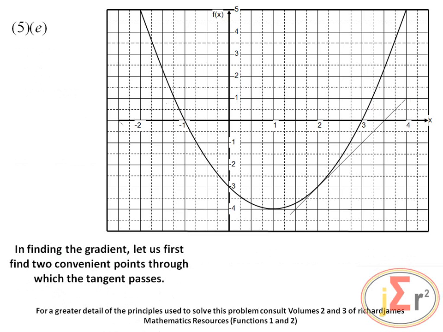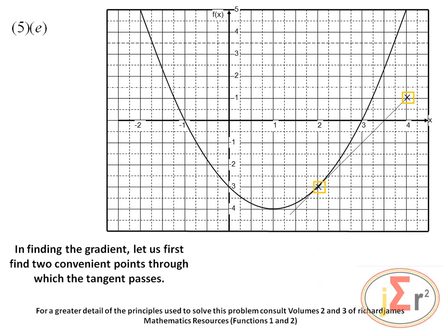We are going to find now, of course, we have the tangent drawn for us already. So we are going to find the gradient of the curve at x is equal to 2. And of course, we have the tangent already drawn at x is equal to 2. So let us find two convenient points, because if we are going to find the gradient of a line, we may do that by finding 2 points through which a line passes and use those 2 points along with the formula for the gradient in order to determine the gradient of the line.